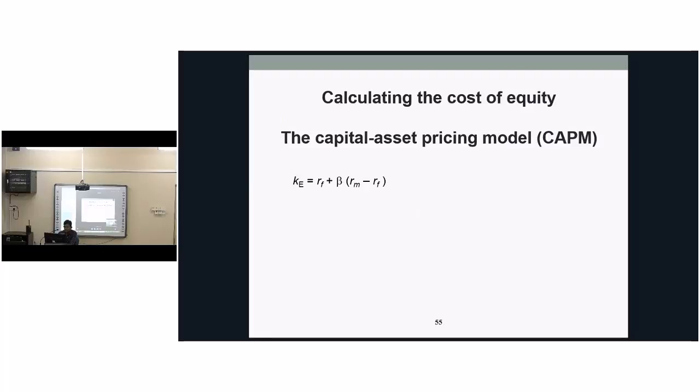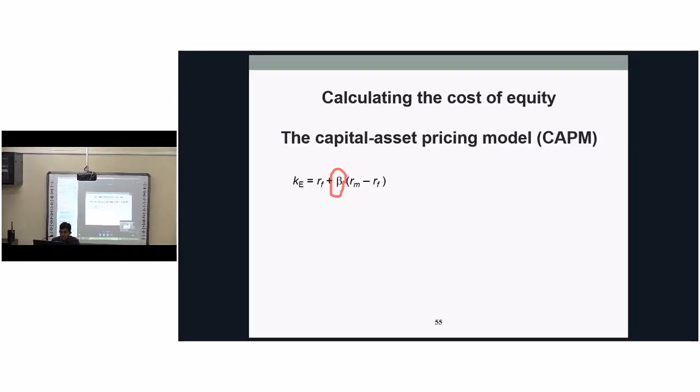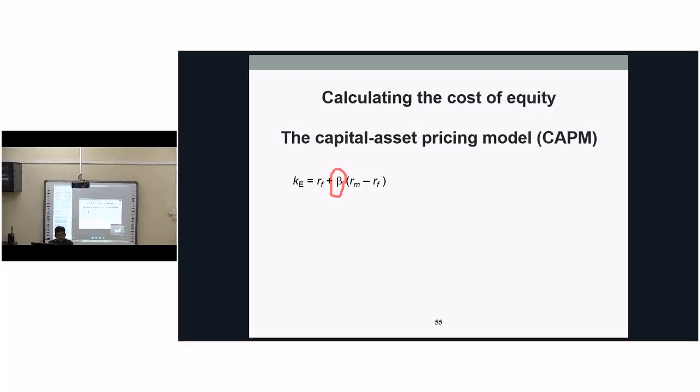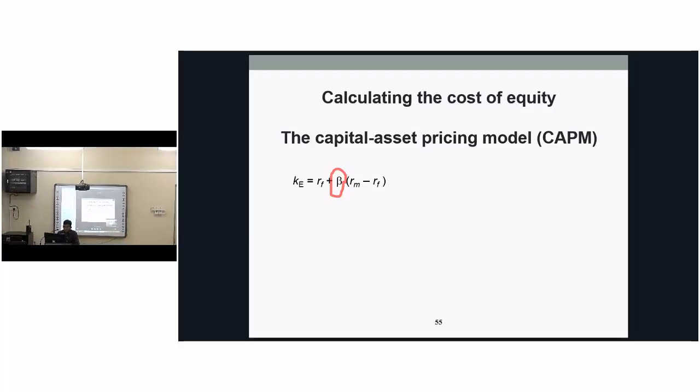We'll use the capital asset pricing model even for your assignment, where we take the risk-free rate, which I have given. We take the market rate of the country, again which I have given, but I want you to get the beta factor of the firm. This will be readily available. Also, the most important thing is, when you take a beta value, you need to show the source, because these beta values are changing from time to time and day by day. So wherever you get the data, you need to take a screenshot of that and attach it in your appendix. The share price and the beta values are changing.